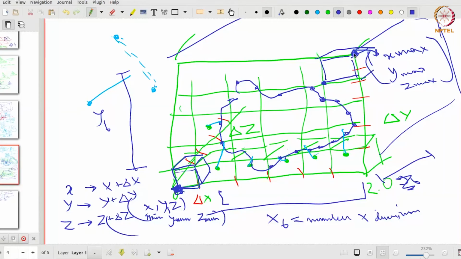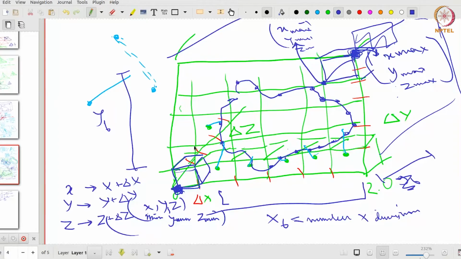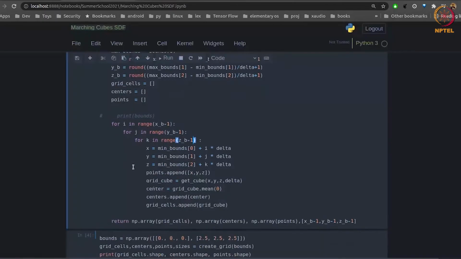There is no subcube for this particular x max, y max, z max. Kindly note that, because that's your limit, that's the bound, right? There is no cube outside of this. So you stop at one point below. This point would be x max minus 1, y max minus 1, z max minus 1. You use that because when you increment by delta, you will incorporate this maximum point as well. That is why, if you notice, there is a minus 1 in the number of divisions as well. So I stop one division before, I pick the topmost point, and I calculate the bound as well.